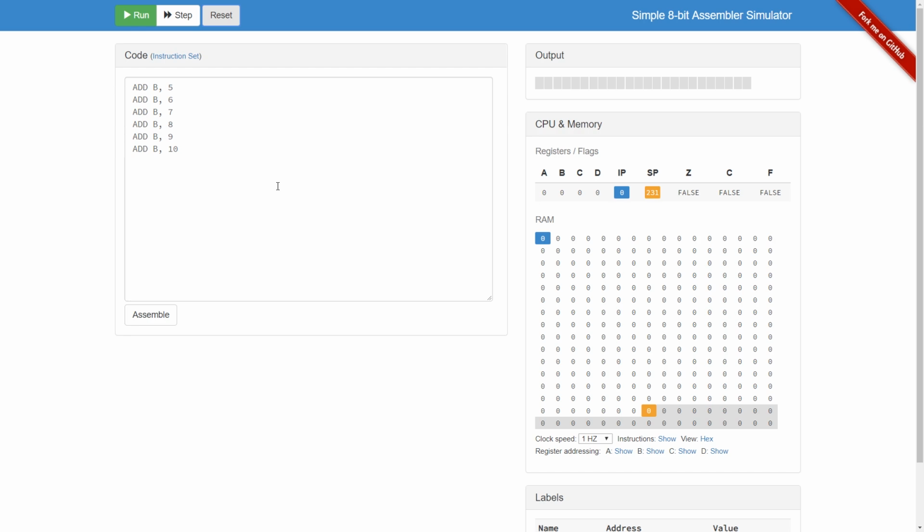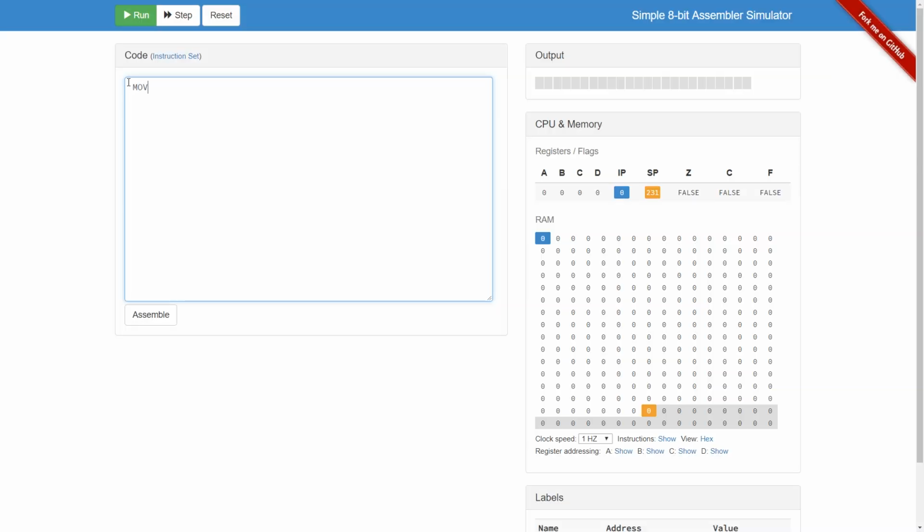The next thing is we can play with RAM, and we can just put stuff into RAM. So say we would like to move into A the number 32. And move is just copy, so it will overwrite whatever is in there. If we assemble it, we'll see the instructions. Move is then 6. We run it, and now we have 32 in A. But this 32 is not just the number 32. Well, now it is the number 32, but we would like to treat it as something else later.